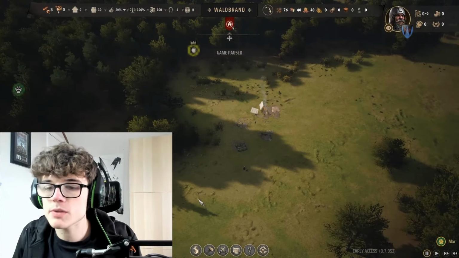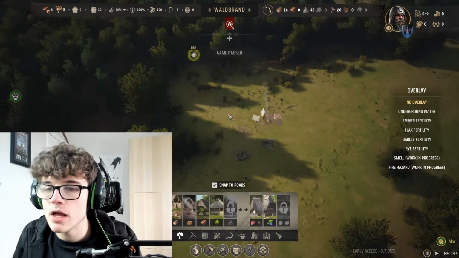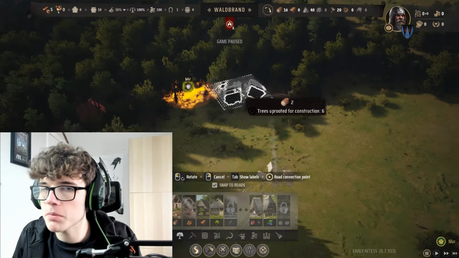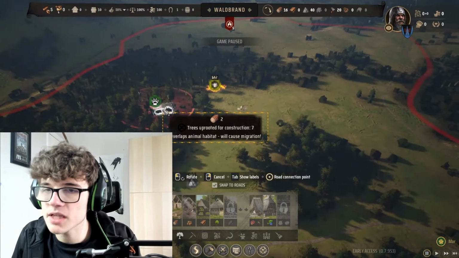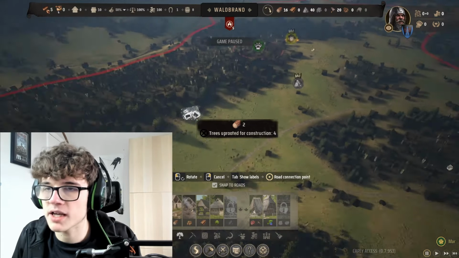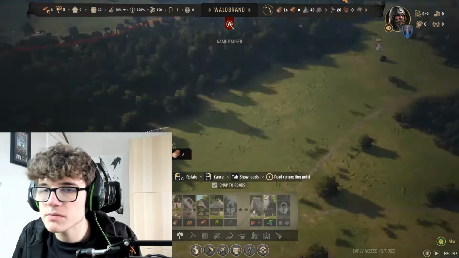So what do we need to do first? We need to start with construction. We can start with a logging camp to make more timber. That's probably for the better. We can't put it there because otherwise it will cause migration of the animals, which would be unlucky. So we need to put it here. This seems like a good place for it.